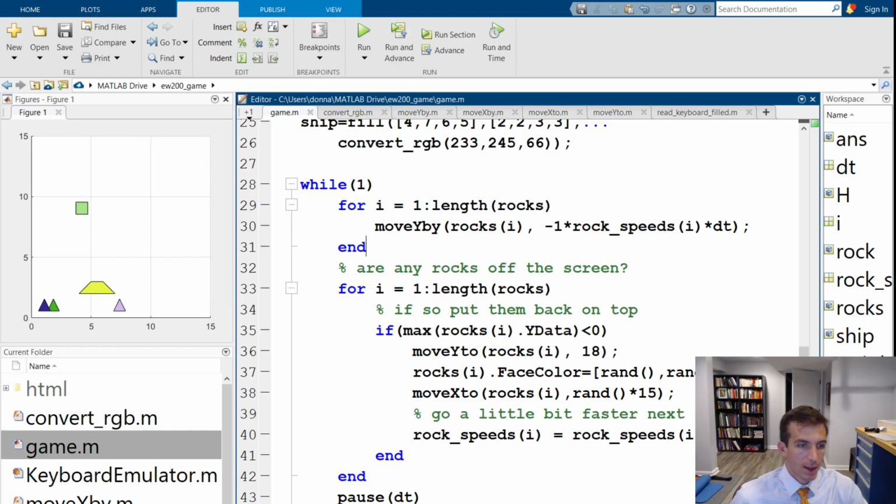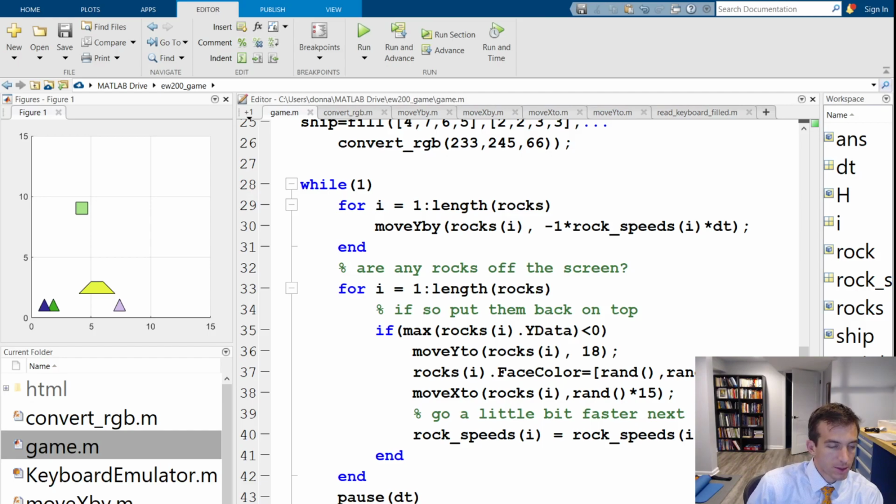So, I realize I haven't posted this thing yet. You need a file here, a keyboard emulator. So let me post this on the Google Classroom, and you'll download it and grab it this way. So give me a moment here to post this.